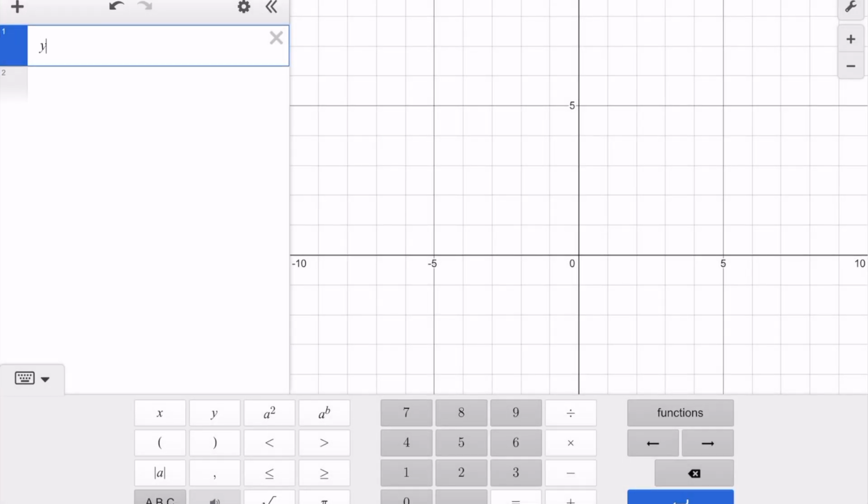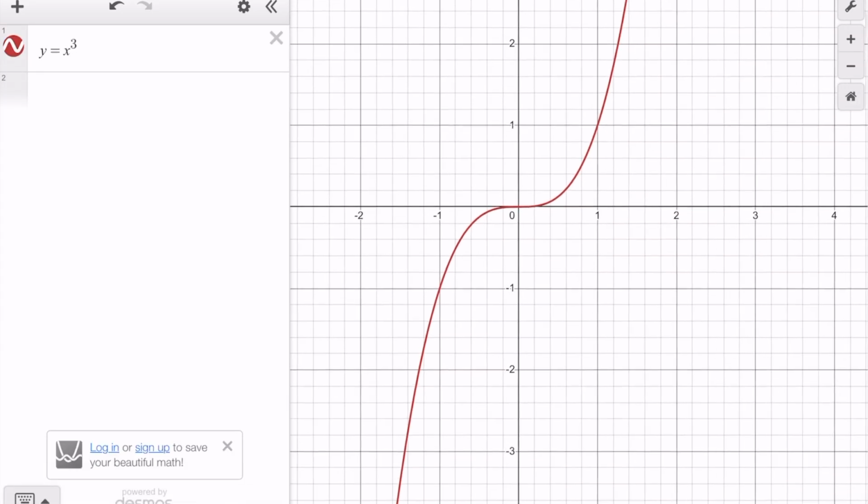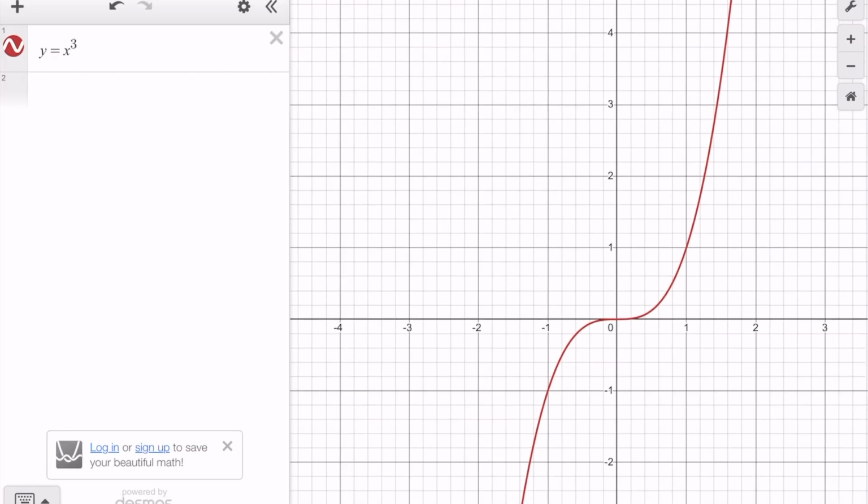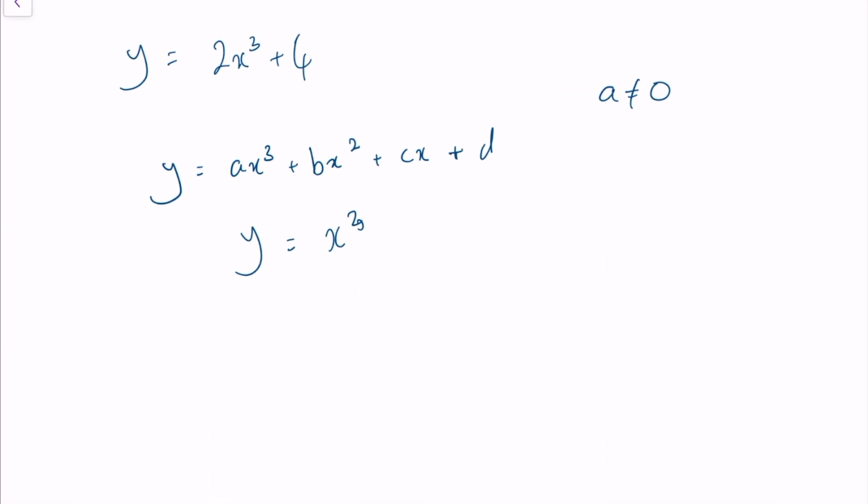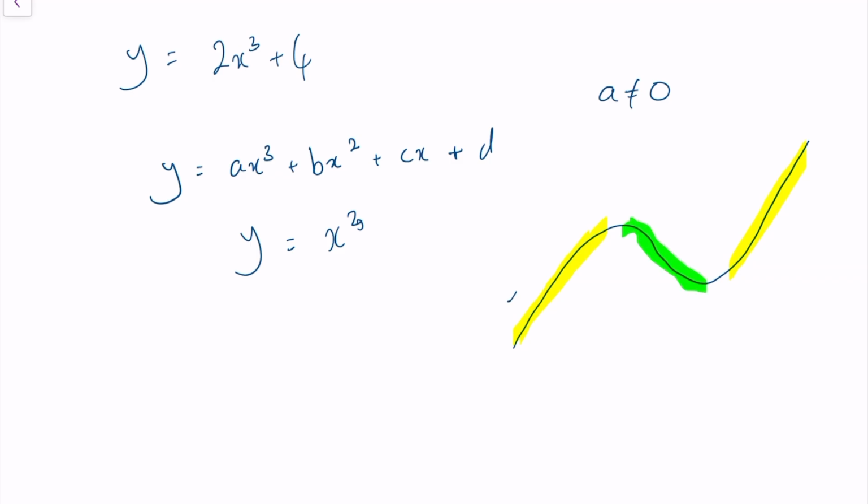So if I have y equal to x to the power of 3, as you can see here, it makes this type of wave function. Now this looks a bit different or a bit odd to the one I showed you a minute ago. The one I showed you had a pattern going like this. Now why is this called a cubic graph? I'll show you the difference in a second. This is called a cubic graph because it has 3 phases. It's got the going up function here and another going up function here, but in between it's actually going downwards. That's the 3 phases of this graph: up, down, and up. Hence why the order of this curve is 3.